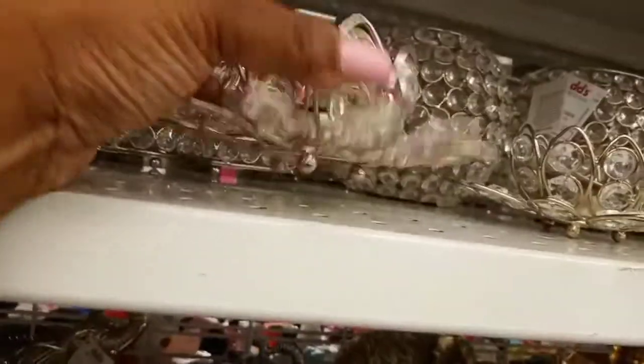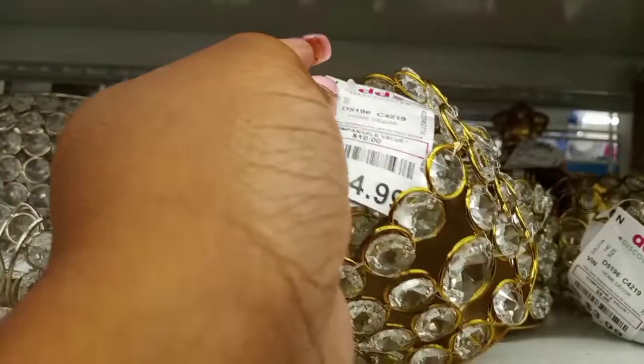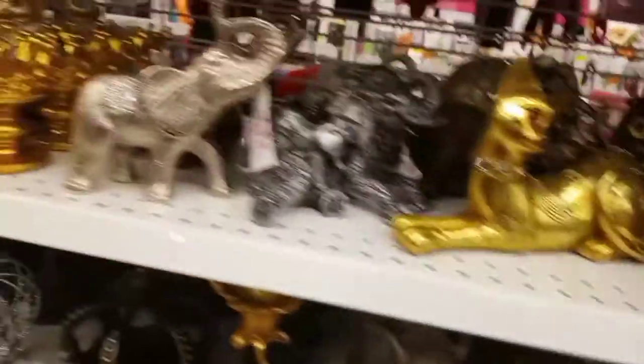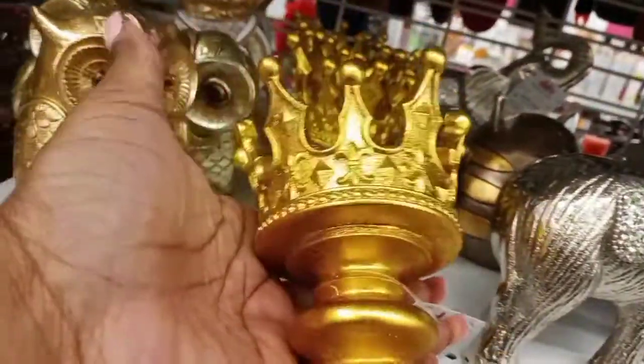Then we have these little small ones — that one was $4.99, this little one was $3.99. A flower for $3.99, then it came in gold as well at $4.99. The smaller gold one was $3.99. That one was $4.99 or $4.39. I like that one at $9.99, and the perfume bottle was $7.99. All kinds of figurines — that little crown was $4.99, super cute.